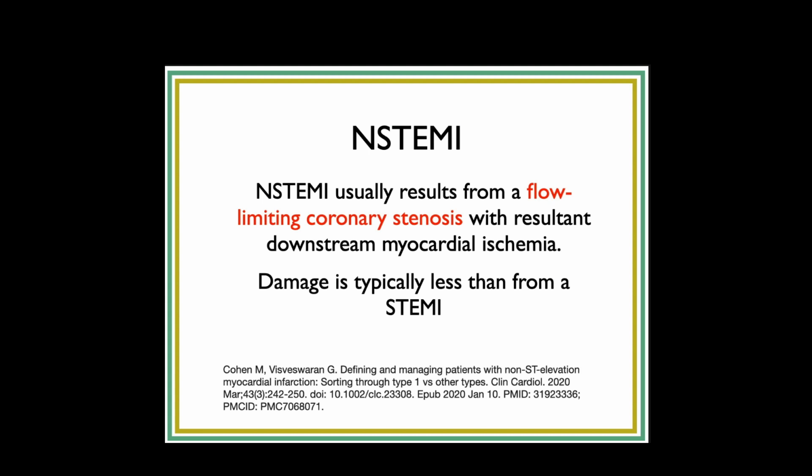Damage is typically, but not always, less than a STEMI. So in other words, if somebody says to you, you've got to have a STEMI or an NSTEMI, choose the NSTEMI because it's likely to be less damage. But the STEMI is really characterized by a severe or almost complete obstruction, whereas with an NSTEMI, remember the actual difference is what you see on the ECG. Is there ST elevation, or is there no ST elevation? So if you have a coronary event, it's an NSTEMI, they're still saying a flow-limiting coronary stenosis, but it doesn't have to be as bad.